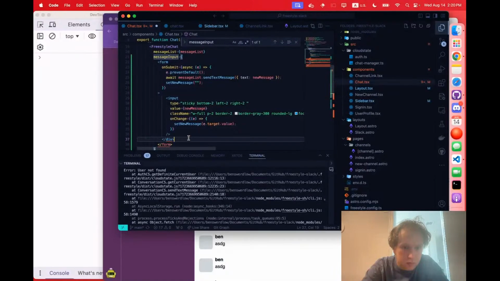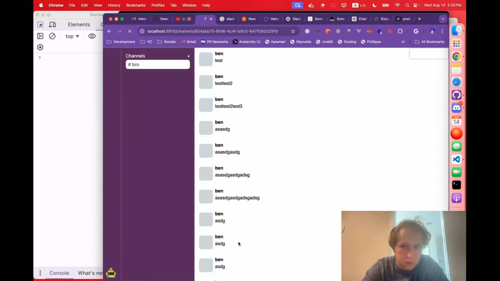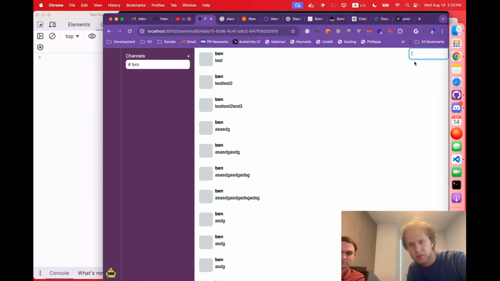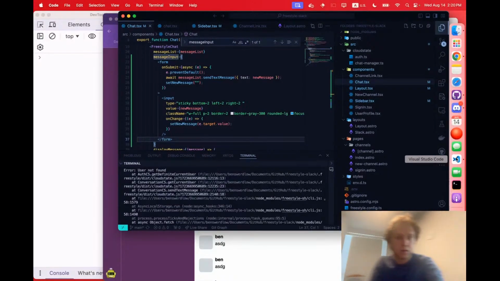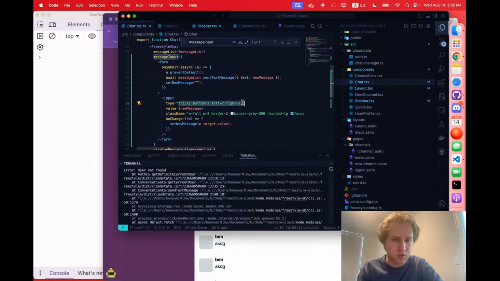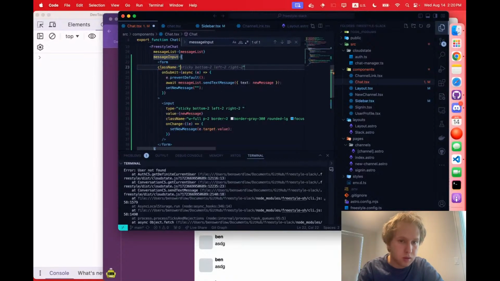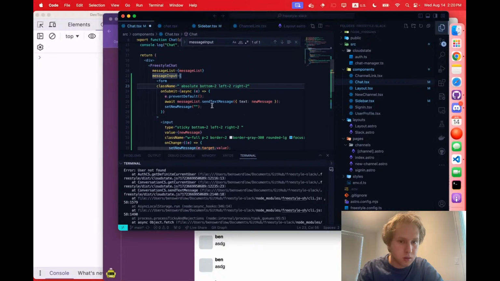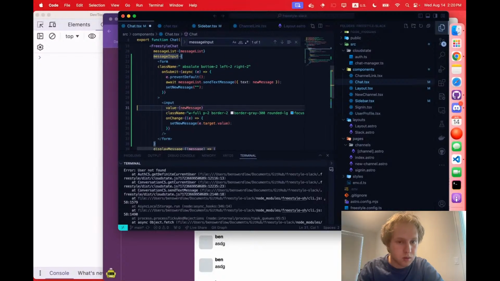So I don't know why you're passing in base channels if we're making this client only. That's how you SSR. You pass it in so it renders on first load. Right, client only means it didn't render on the server. Oh, good point. I don't know what to make of this. I'm trying to get this thing to go to the bottom. Oh, just position absolute and then bottom 0. I tried that, but then it scrolls off screen. You have to make sure that you set the height of the outer container to the screen height. Okay, I will keep you posted on if that works.